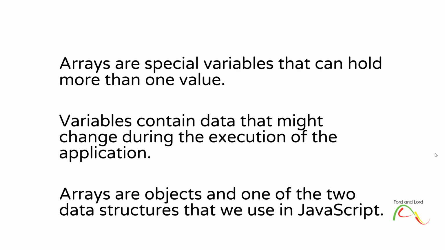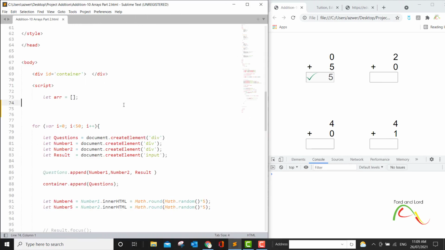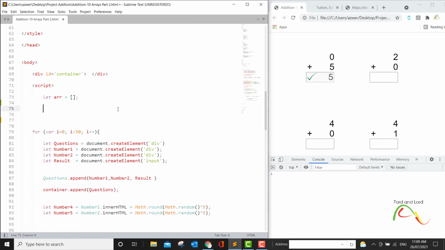Arrays are also objects in that they store data exactly like it is stored in objects, which is a combination of a key and a value pair. And by definition, an array is an object. So if I say console.log, typeof, then the name of the array, semicolon, and if I save it and refresh it, you can see that indeed this array is an object.